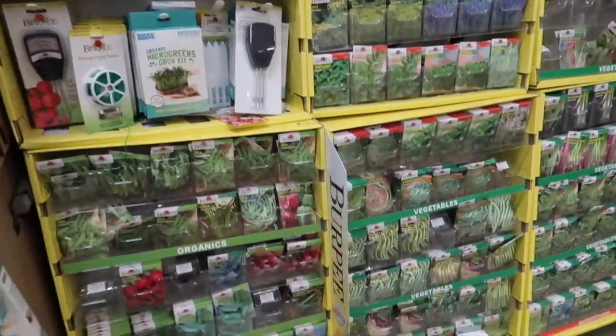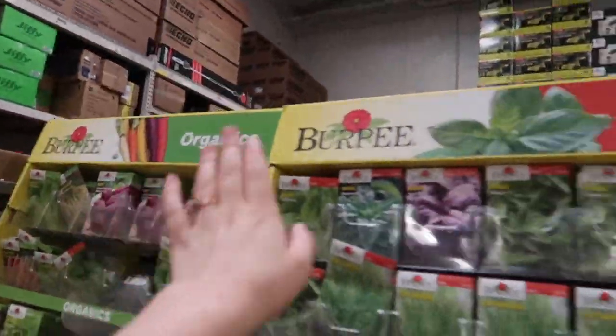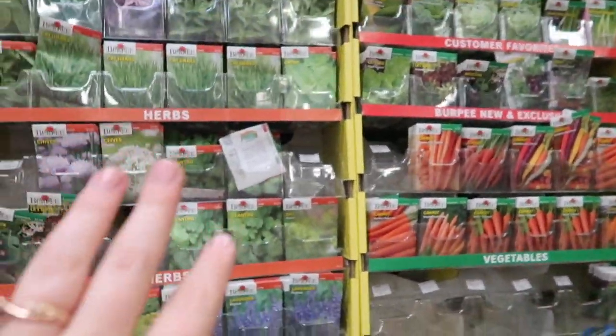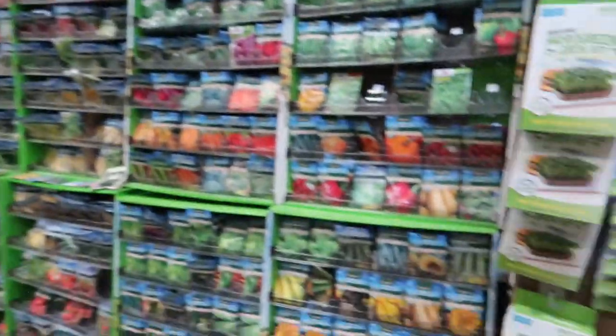So right here is all the seeds, and they have just so many. It's organic herbs, vegetables, flowers. I'm not gonna do any flowers right now because I'm doing all edible things. So I'm gonna just get all kinds of veggies and fruit. And they also have more right here.